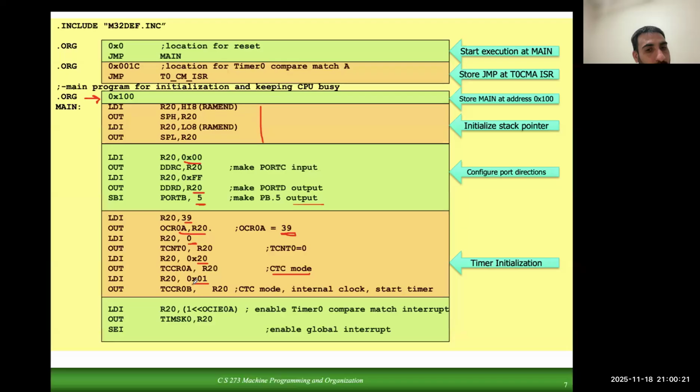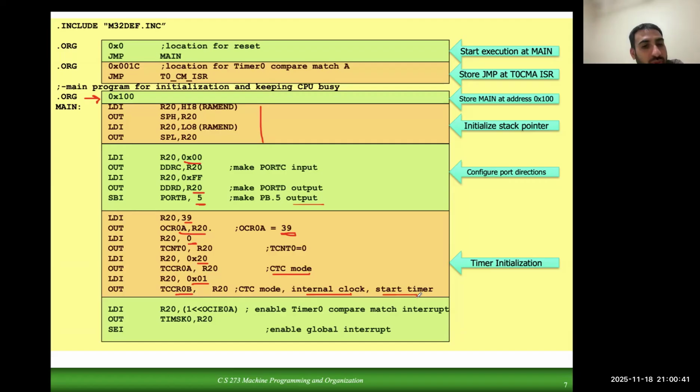And then we are putting the value 1 in control register B, which will use the internal clock without dividing it by any denominator, and it will also start the timer, right?